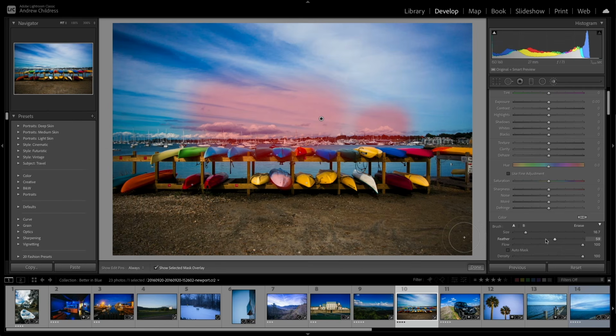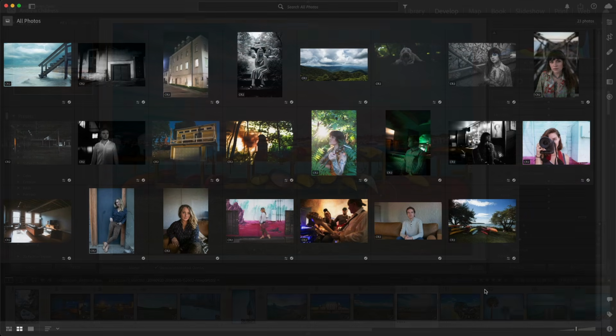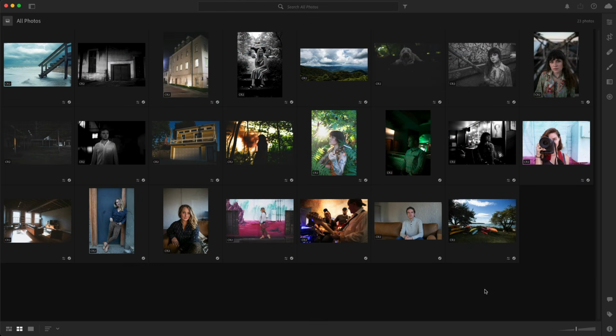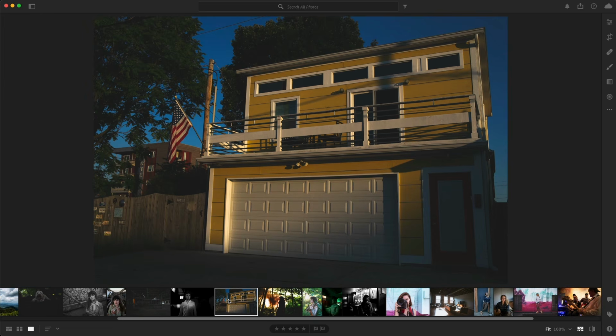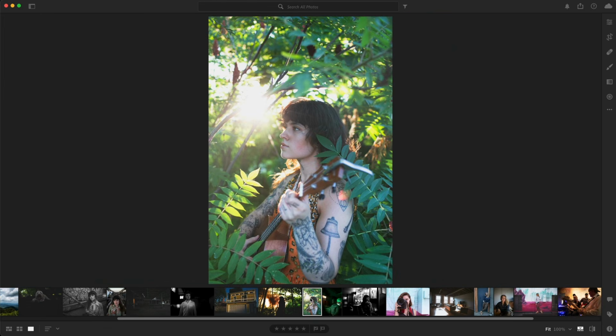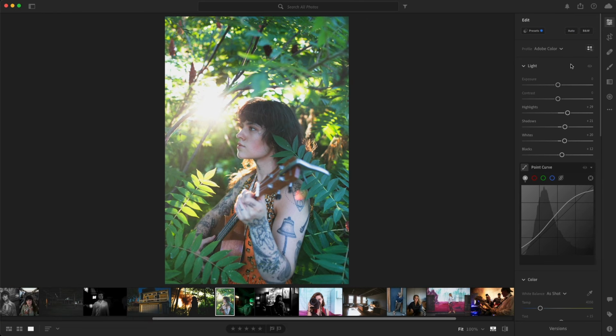It still has every tool you could possibly need inside of it, including local adjustments for modifying an area of an image. Now, in contrast, Adobe has launched the streamlined and more cloud-based version of Lightroom called Lightroom CC. This is a cross-platform editor where your images go to the cloud and you can edit from multiple devices. It's got enough tools for most users, but it definitely doesn't have the controls of Lightroom Classic. Many of the sliders are familiar, but you'll find yourself missing some of the more powerful controls that we'll cover in this course.